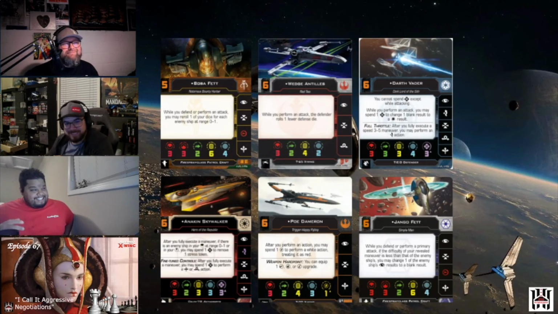It's in his nature to get those range 1 shots and try to use his ability as much as possible to get those shots in there. So I think that because of that makes Boba more of a queen than a king in that case.